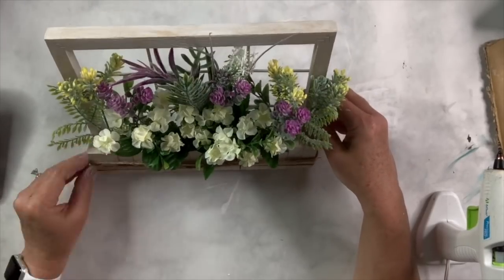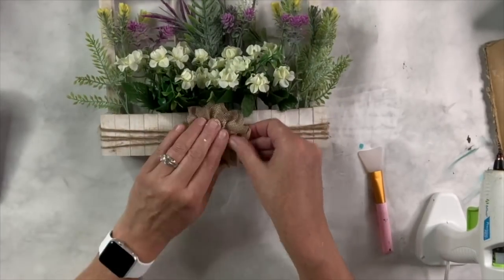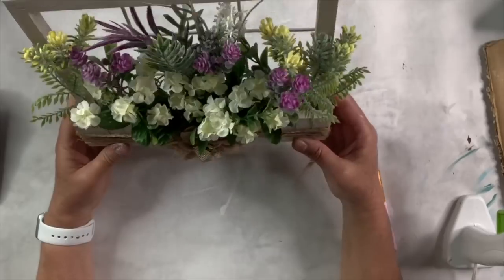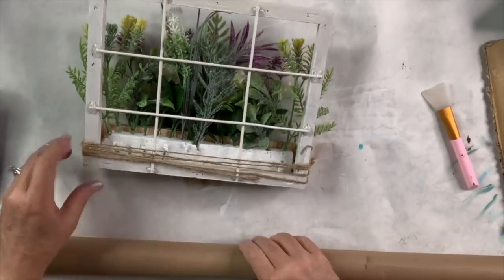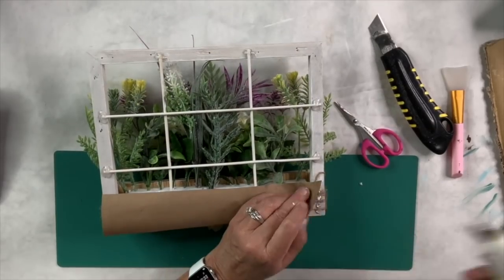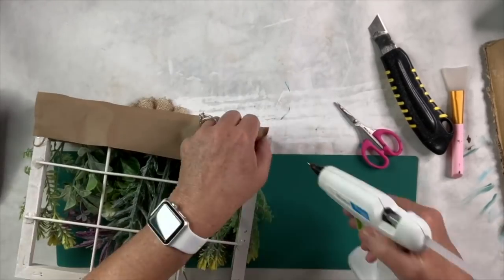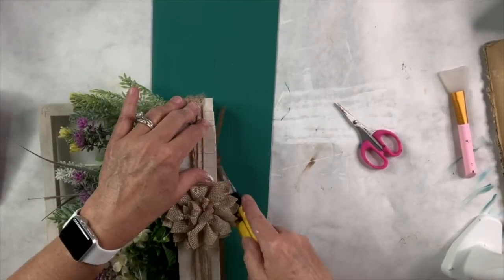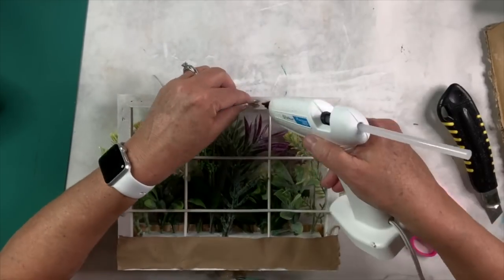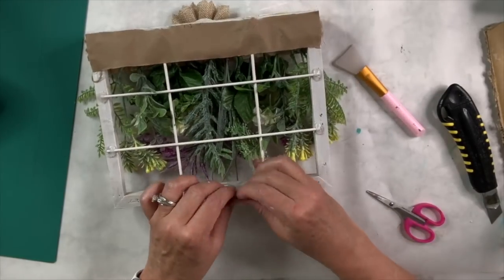I had a Goodwill find with a little burlap flower on it and I took it off — and it's perfect for this DIY. I'm going to hot glue it right to the center, and that really makes this one so cute. Now I'm taking a little bit of craft paper to cover up the back area so you don't see any styrofoam or mess, hot gluing and trimming the edges. Then I'm making a little hanger out of jute cord and this one is done. I love it — you can hang it, sit it on a shelf, whatever you want. Just bringing a little bit of outdoors indoors. It's so cute and farmhouse.